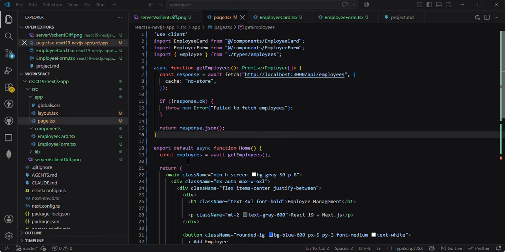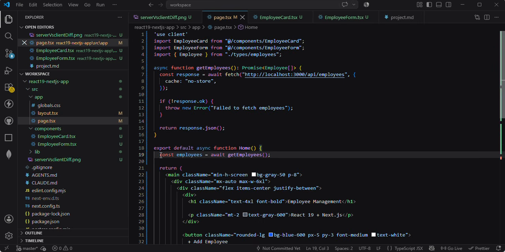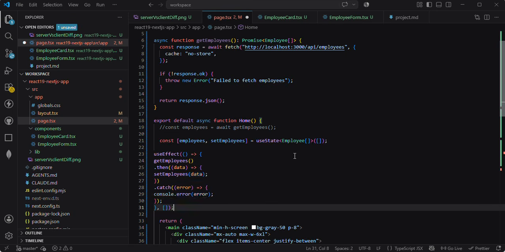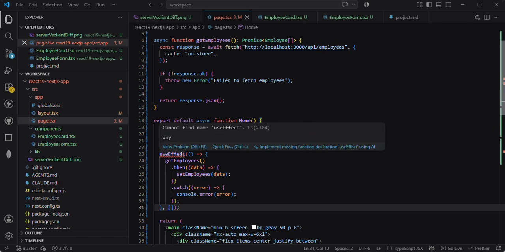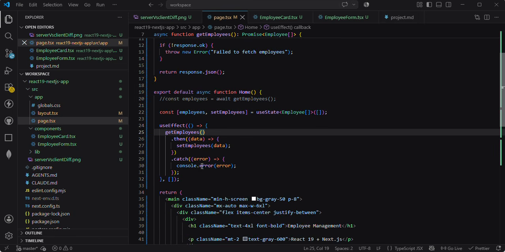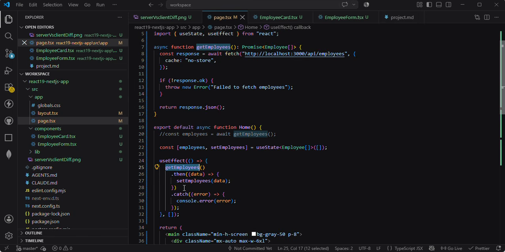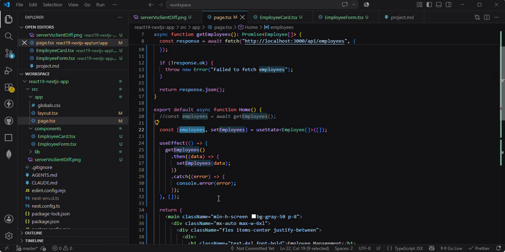In order to make it a client component, we should not use these employees directly in this way. We need to use useEffect and all, right. So let's say I'm just commenting out this code and making it with the help of useState. Let me import all the missing imports. What I'm doing is, whenever the service call happens, I'm calling this getEmployees, and once successful, I'm setting the data to this state, okay. And then we use these employees, okay.